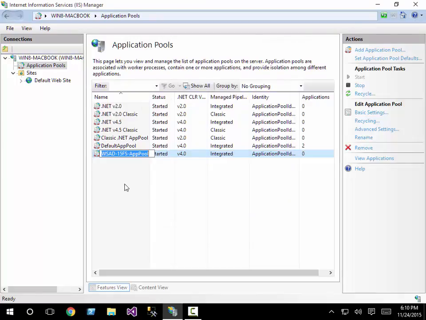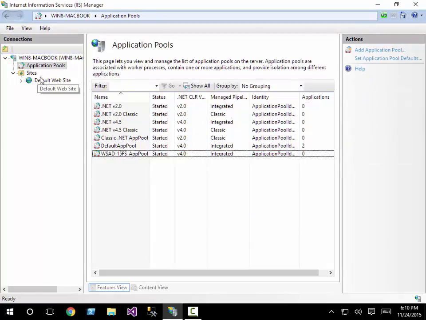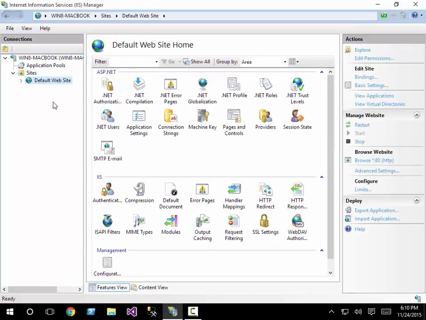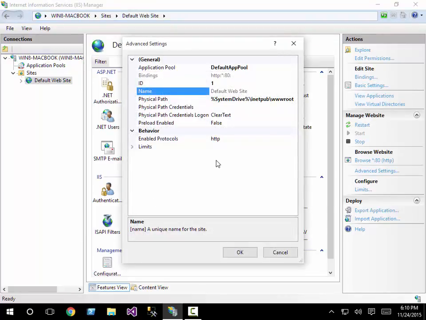So we have our app pool. And then under websites, we have our actual websites. Now for these sites, if we go under advanced settings, you'll see where they are pointed. The default website actually lives at the system drive, which for me is c:\inetpub\wwwroot. So that's where, if I put an HTML document, it gets served from. We can change that to be whatever path we want. We can point it to another drive, another folder, whatever we want.